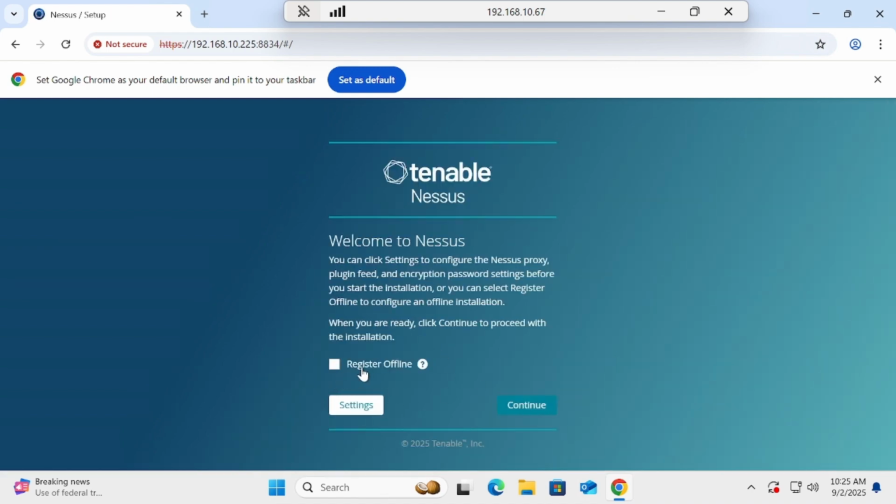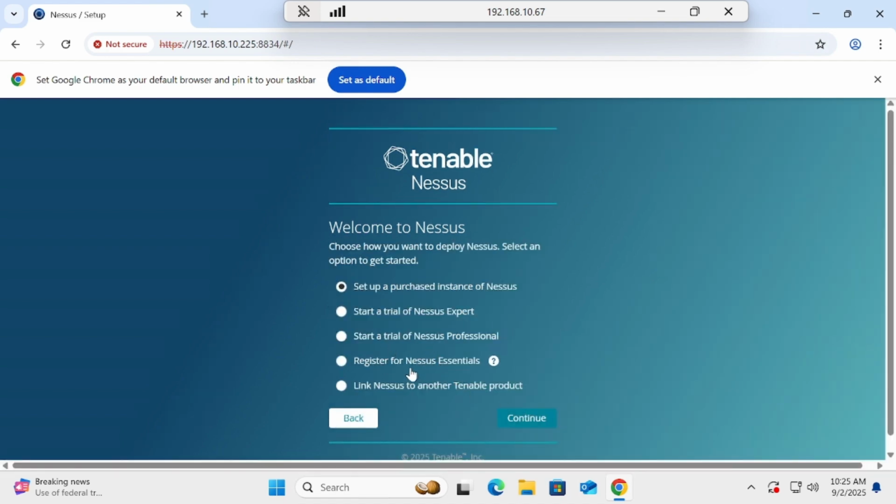Now it is done. No need to click onto offline, just continue, and go onto register for Nessus Essential. It is absolutely free for 15 IPs, so you can scan your local machines and cloud machines whenever you want. Other options will require licenses, but this is more than sufficient for your cybersecurity audit.